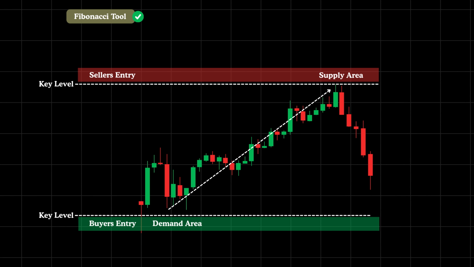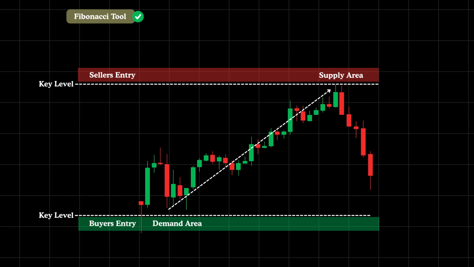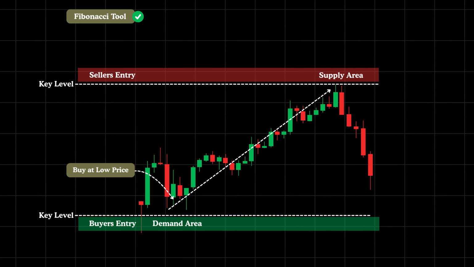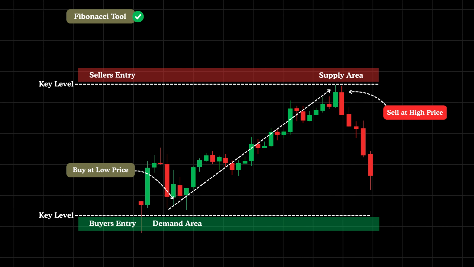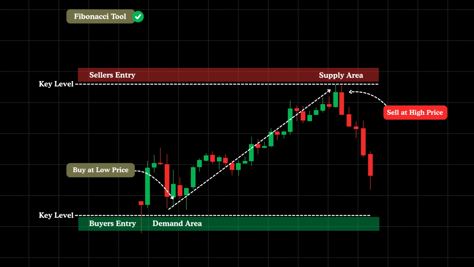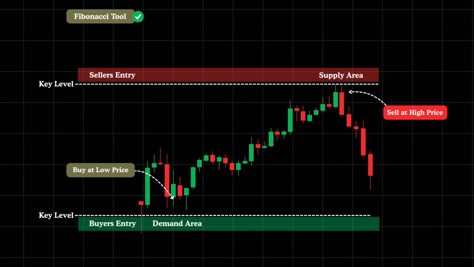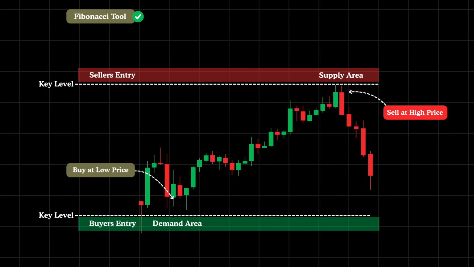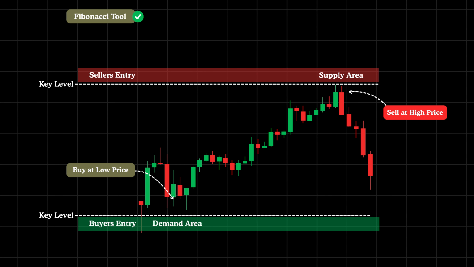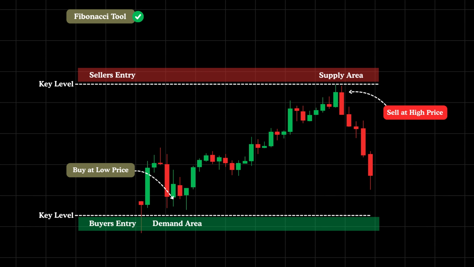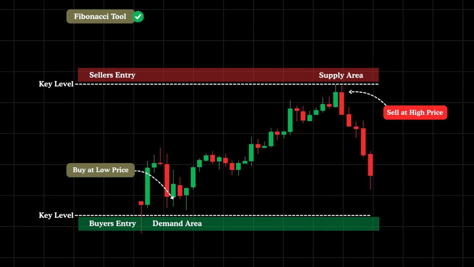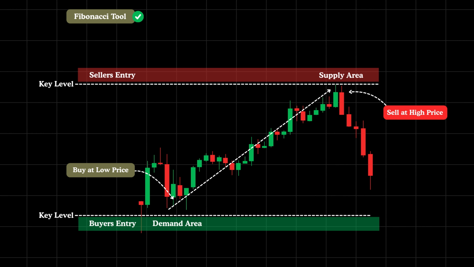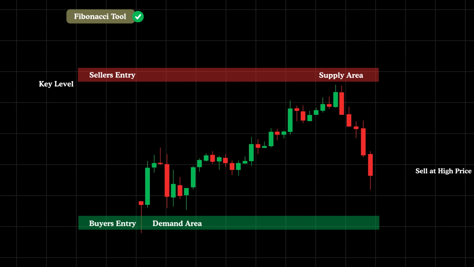Let's dive deeper into this approach. As we've seen, when prices are low, buyers usually prefer to buy, while at high prices, sellers prefer to sell, both aiming for better profits. Now, in this chart, after taking support below and rising sharply, the price reaches its resistance area and then starts to move down. In such a case, if you want to buy, you must first identify the premium and discount zones for this impulsive move. For that, we'll make use of the Fibonacci tool.